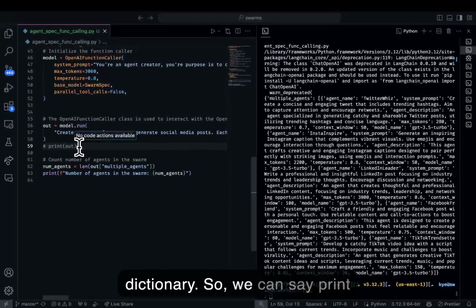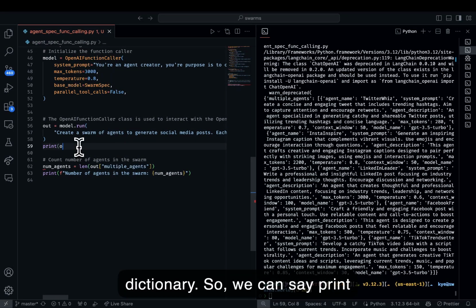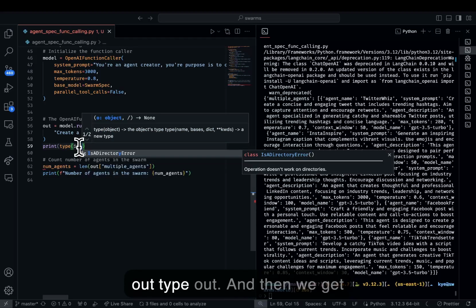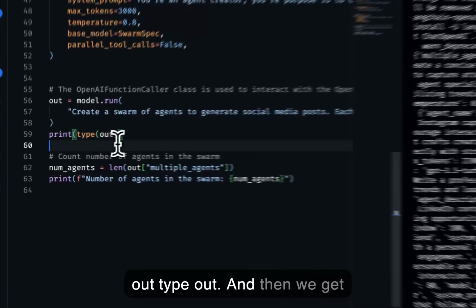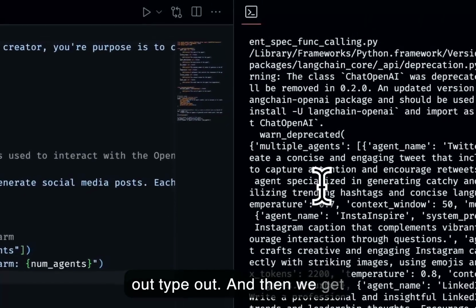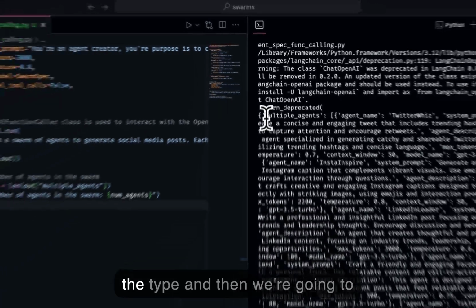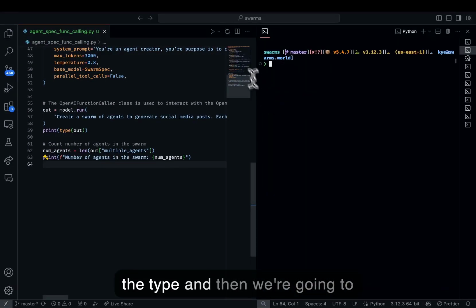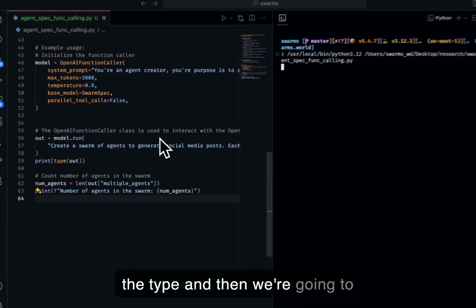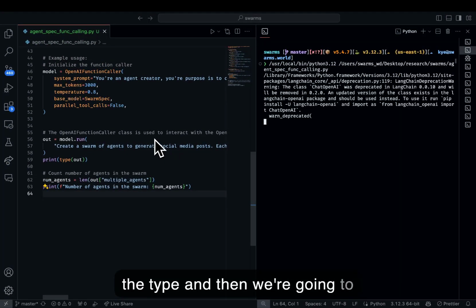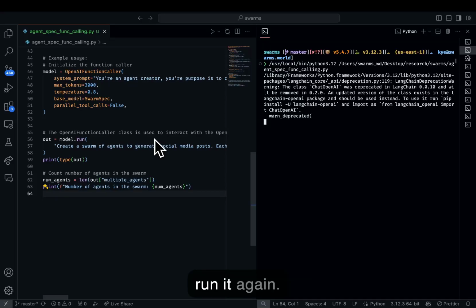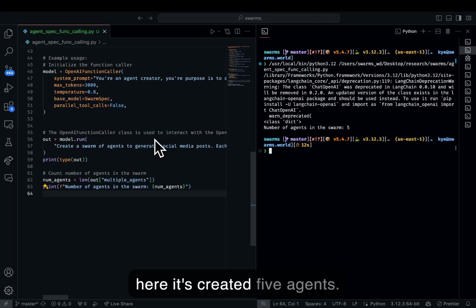So we can say print out type out, and then we get the type, and then we're going to run it again. So here it's created 5 agents.